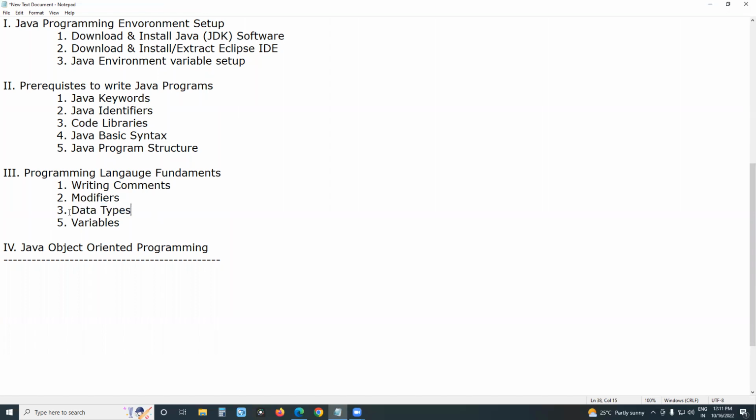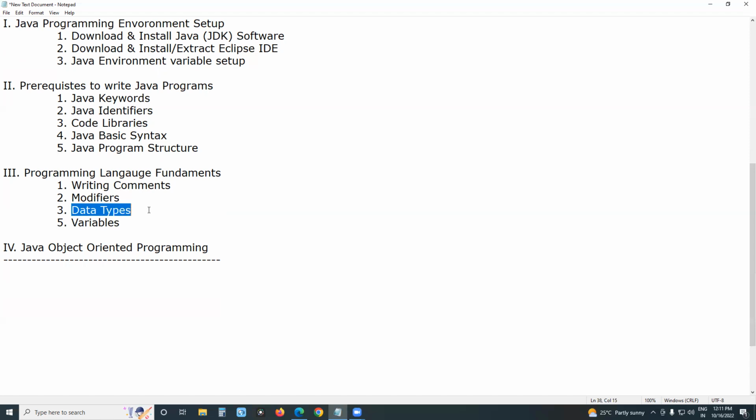Data types are for specifying the type of data, variables for storing data. These two are combined. We have two categories of data types in Java programming: primitive data types and non-primitive data types.